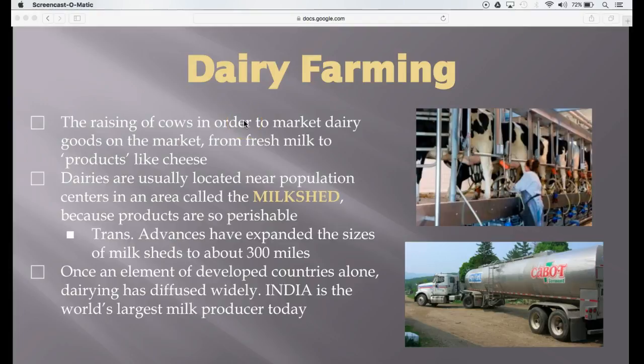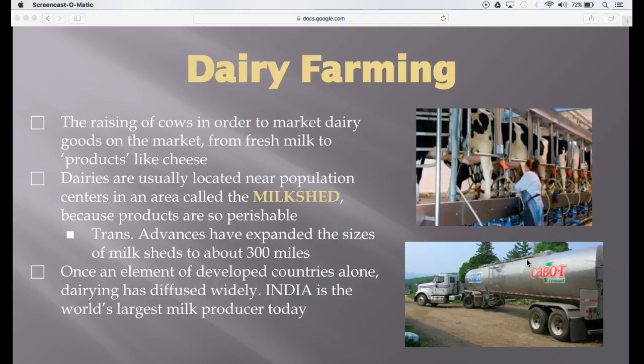There's this idea called the milk shed. Basically, a milk shed is how far you can be from your store when you are a dairy farmer. So if you get past the milk shed, your milk and dairy is going to spoil, therefore it's not going to make you any money. So for years this has grown and grown with the advancement of transportation. So early on the milk shed might be 20 miles because that's the farthest the farmer could actually sell that stuff before it expired. With the advent of more transportation, trucks, trains, you now have about 300 miles is the rough milk shed in the United States till today.